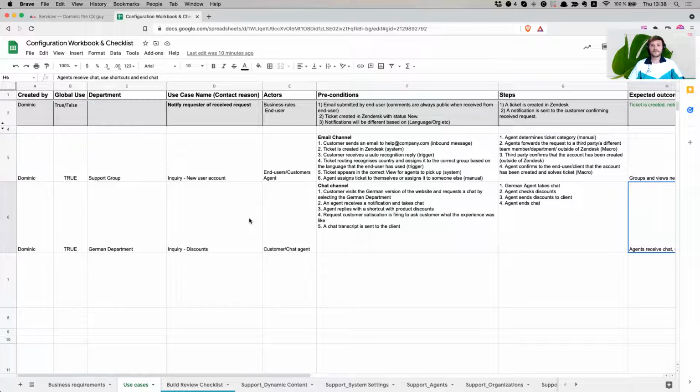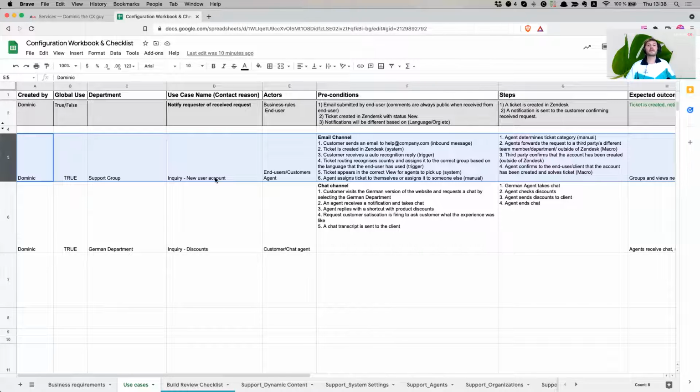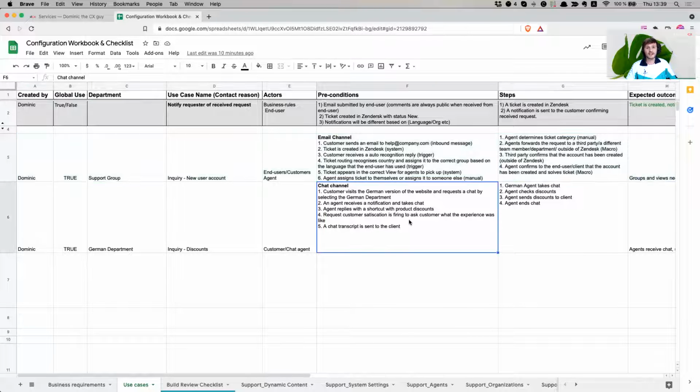Okay, so right now let's look at 2 examples that I've written here. This depends on whatever channels you use. In Zendesk, you can use email, forums, the API, chat, talk, social messaging. So you can use a various number of tools to cater to your customers, to do your customer support, essentially. Right now I've only written down 2. I've written one for the email channel and one for the chat channel.